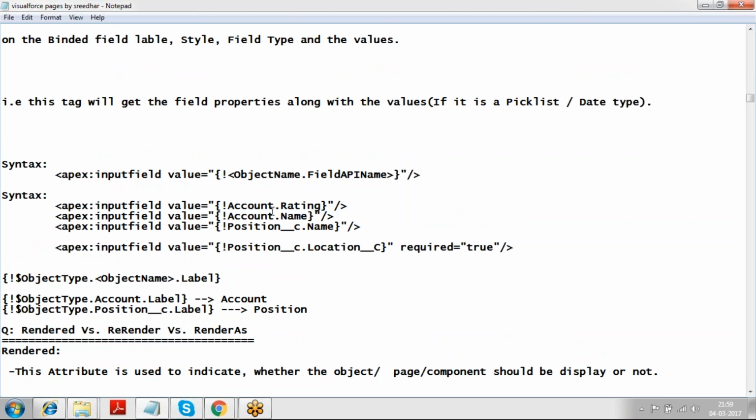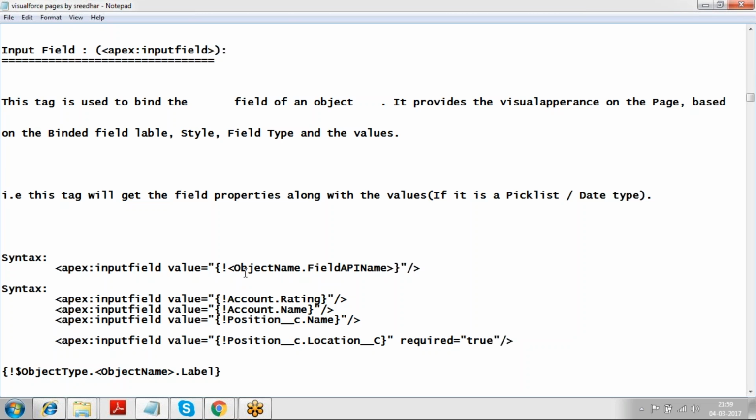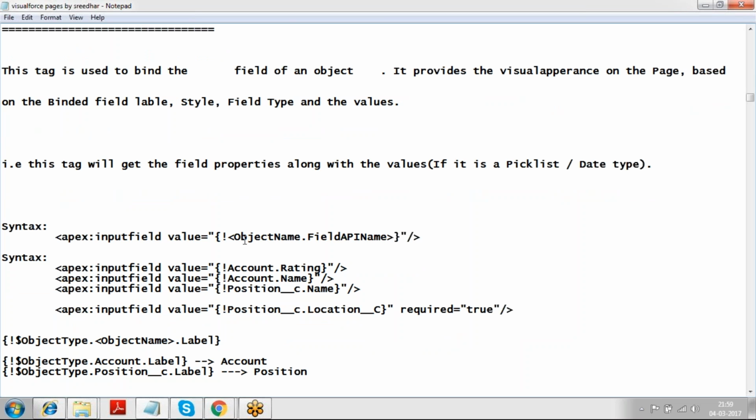Account.rating: rating is the field of account. Did we define it somewhere?